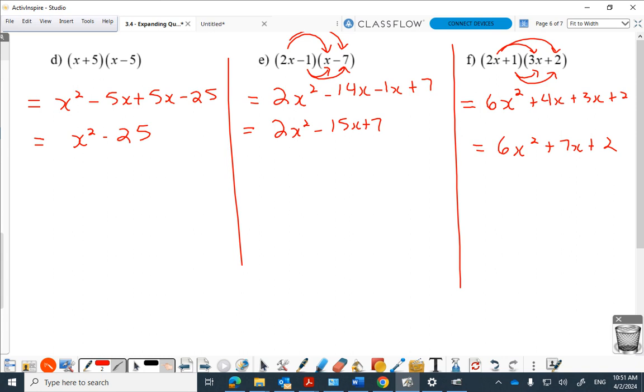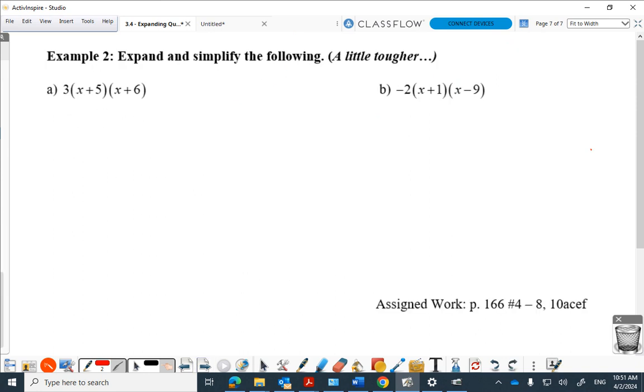Mr. Todd, that's not how they look. They all had a coefficient out front. What do I do if there's a coefficient out front? Well, me personally, I leave the coefficient to last. I've seen people do it the other way. I've seen people multiply the 3 into the first bracket and then do the FOIL thing. So I'm going to challenge myself to do it both ways. And you can choose, okay? I'll do this one way, and then I'll do B the other way.